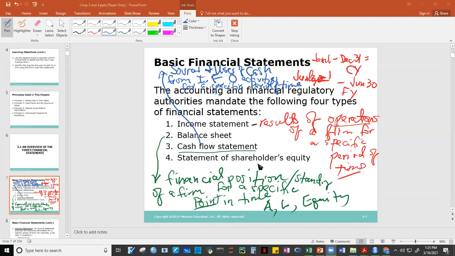So we account for what changed in the shareholders' equity. So ano ba yung nagpapabago, guys, ng shareholders' equity? Basically, dalawa lang. Una is net income. Okay, net income, correct. Second is kung may dividends na in-issue. So later on, we're going to learn how to construct your statement of shareholders' equity. So ang objective natin, guys, for this part of our lesson is to be familiar with these 4 statements. And then from here, we'll go to analysis of these financial statements. Kaya nga itong chapter 3 and chapter 4 natin, this is all about understanding the financial statements and then going to analysis of these financial statements.